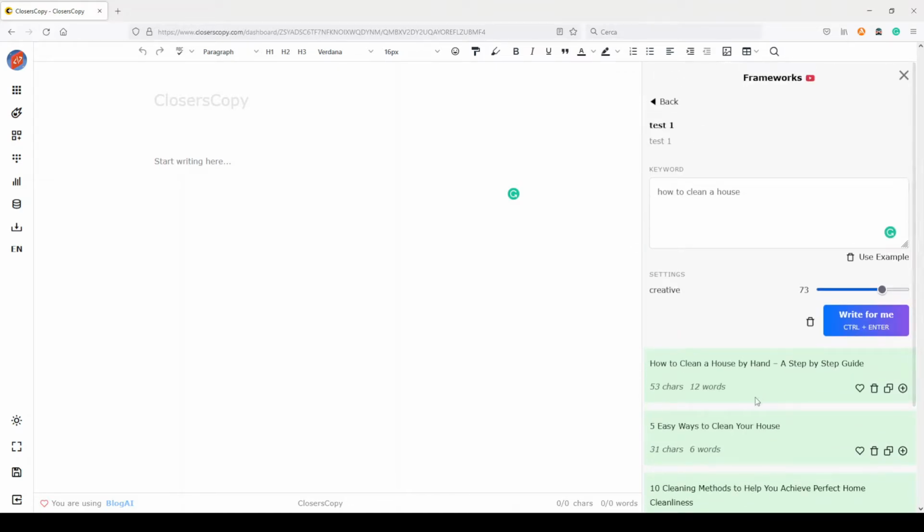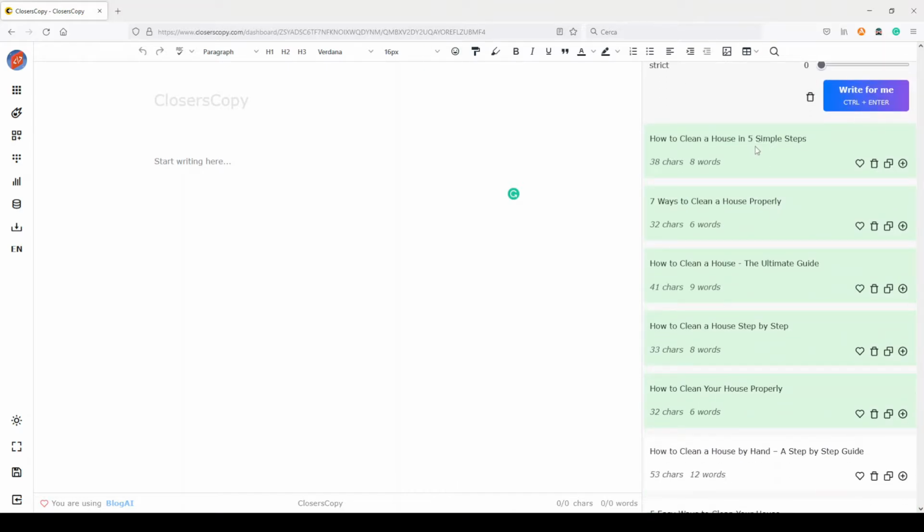This is why we don't have the keyword in every title, or quite every title, because I leave the creativity high. If I put this to 0, I expect the AI to put this exact keyword in our new output. Let's see.